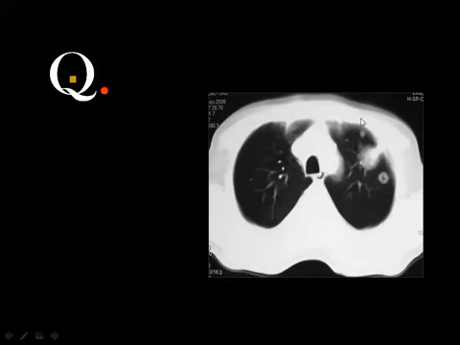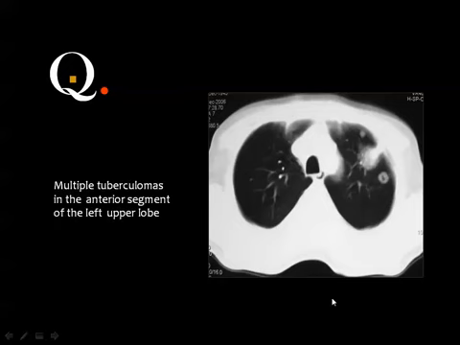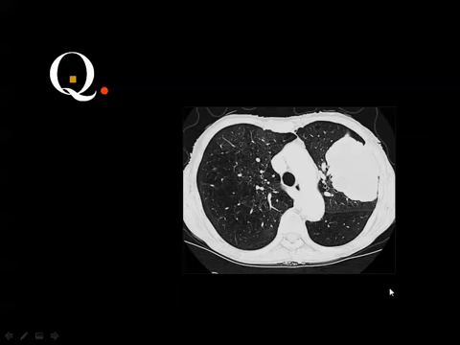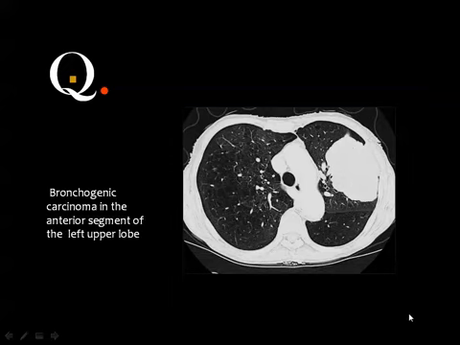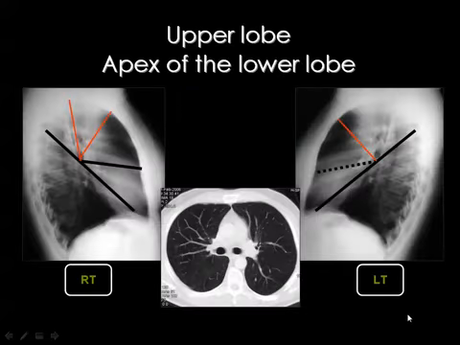Then look here, this is the trachea, and then you are cutting in the upper lobe. If you say these nodules are present in the upper lobe, it's okay. But if you want to specify the segment, this is the anterior segment of the left upper lobe. And here you can see a mass. This is the upper lobe because of the trachea. And this lesion would be in the apical and partly in the anterior and the apico-posterior segment of the upper lobe.